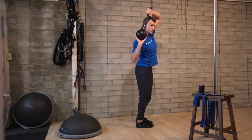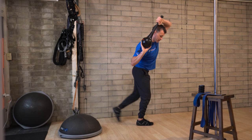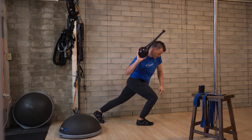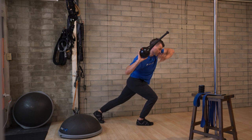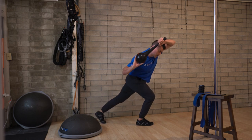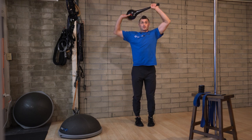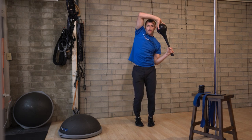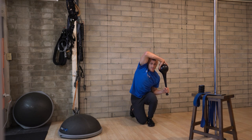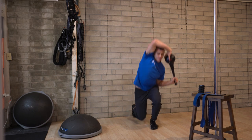I'm gonna go ahead and take a shallow lunge by taking a step back. And what you'll see from the side shot here as I do that, it's not a very deep lunge, okay, but I'm very much weaponizing this right knee and this left elbow. So those are getting to this point straight ahead of me. I'll come up, right? So that shallow lunge. And then right as I come out of that, I'm gonna flip this over my head and pull it down sort of into my front pocket on the left side here, and I'm gonna take a deep lunge, okay? Back up, shallow lunge. Switch the other side, deep lunge.